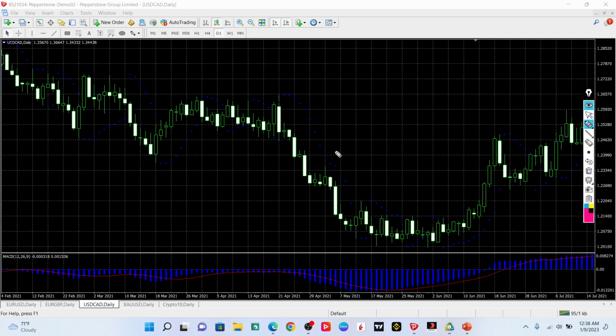So for example, when you look here, it was a nice little downtrend, okay, but we are looking at this level here when the parabolic SAR says that we are yet to buy, and then the MACD is also saying that we are still selling. So here we do not take that signal because parabolic SAR is yes bullish, but the MACD is still bearish. So we have to be patient and wait for the MACD to show us a bullish signal. So here parabolic SAR has already confirmed that we are going to buy, but we are waiting for the MACD.